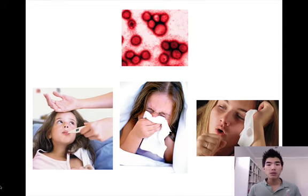But when you have a lower immune system, the body doesn't fight or even find the virus and bacteria in the first place, and therefore you manifest the symptoms, and your body is run down. Usually one main reason why the immune system is run down is stress. There are 3 types of stress: physical, chemical, and emotional stress. These create our bodies into a shutdown mode, and therefore our body gets vulnerable. And when there's a vulnerability, it's like leaving your front door open, someone's going to come in and steal something. So that's what the virus and bacteria do.